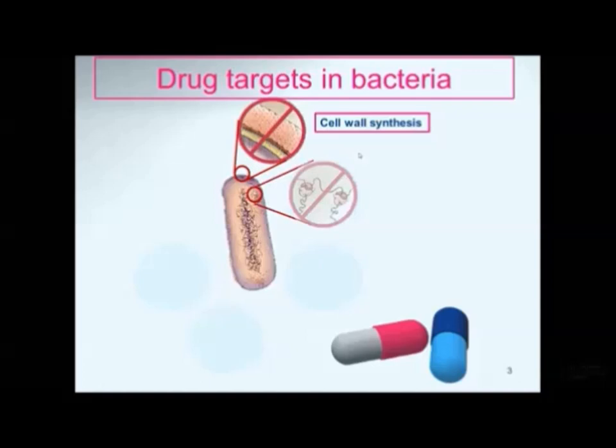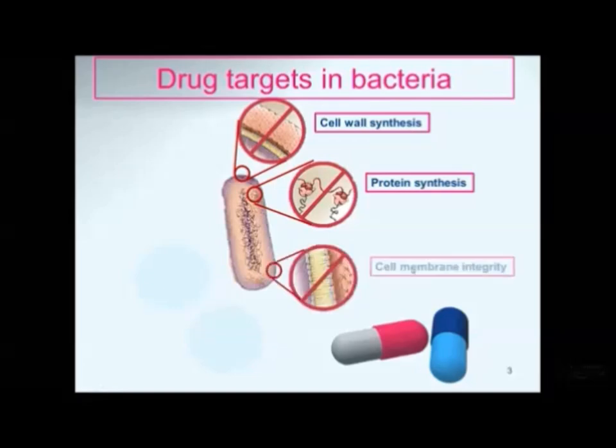What else have we got? Well, there's the area of protein synthesis. Bacteria use ribosomes to make protein from the genetic codes contained in their DNA. They also have RNA, but the composition of their ribosomes is not exactly the same. The way that they produce the proteins, while it is the same system, there are differences between the ribosomes that we use to produce proteins and the ribosomes that bacteria have to produce proteins. So that's another point of difference that can be targeted and is targeted by antibacterials.